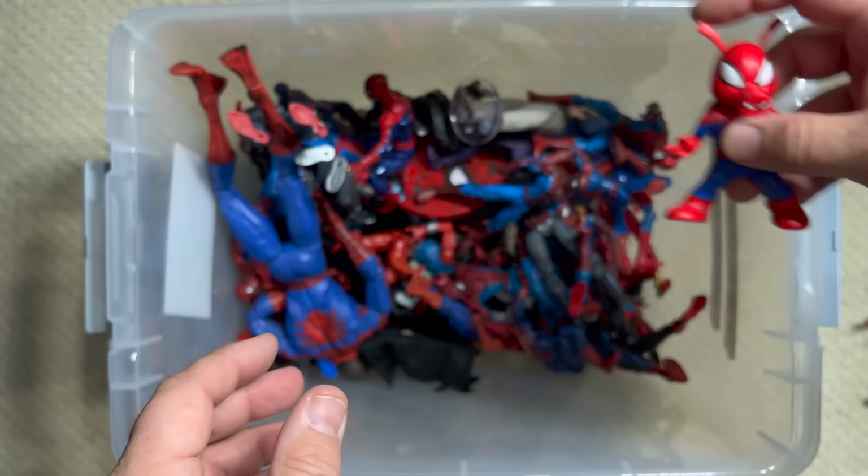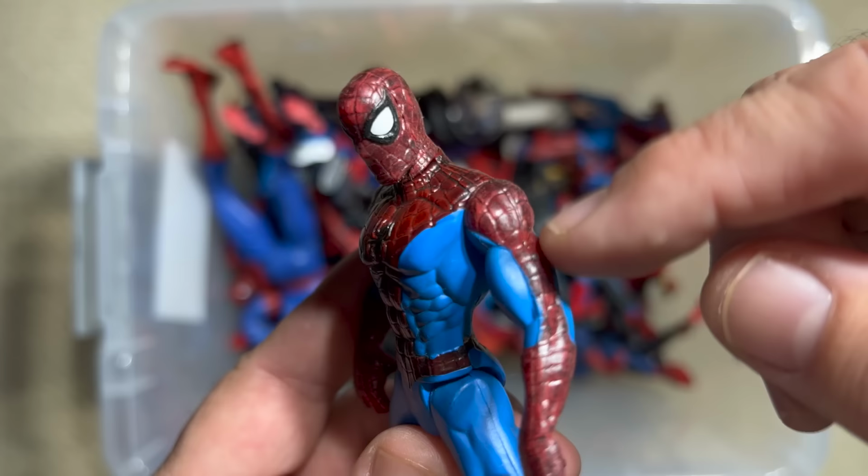Here's another version of that John Romita Jr. Spidey that I call him. This one where I haven't tried to scale the paint off. Although maybe I did.